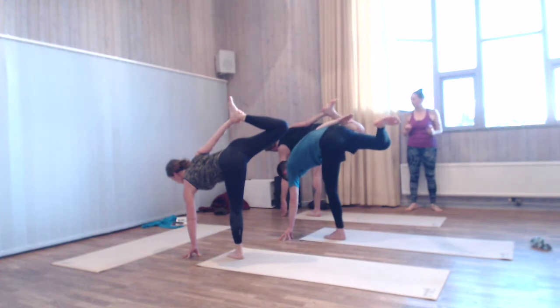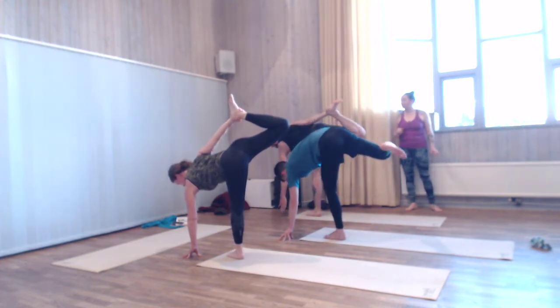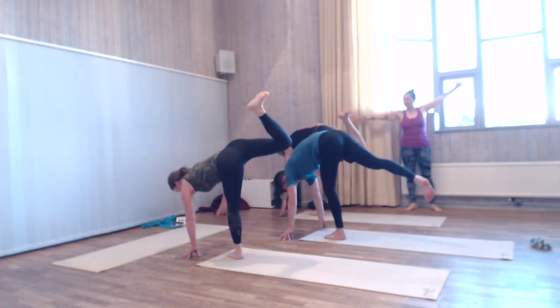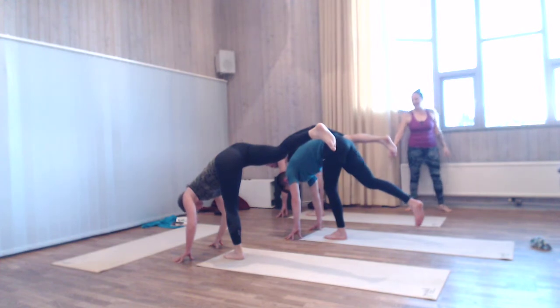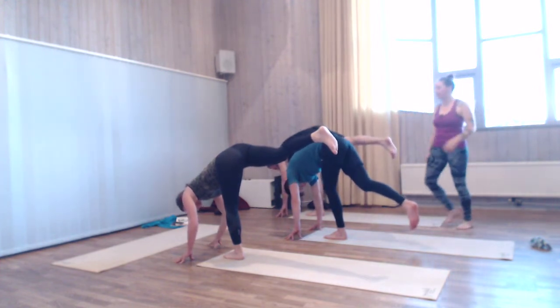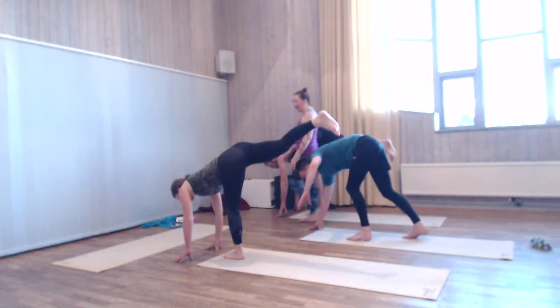Let your head drop for candy cane. And then with grace, extend your limbs like the happy starfish. And with your exhale, bring your right hand down. Let your right hip square. Try to lift your right leg long. Inhale, halfway lift.